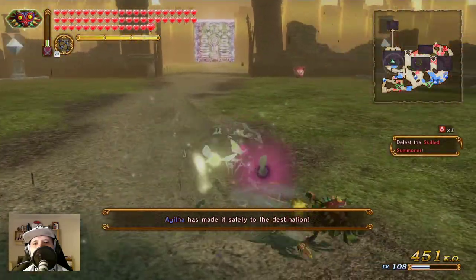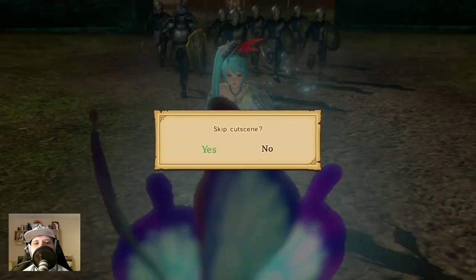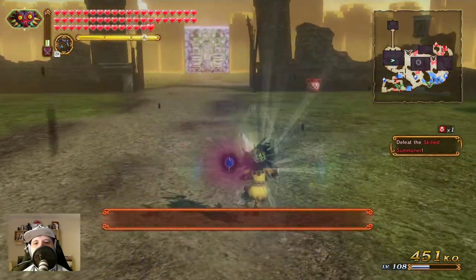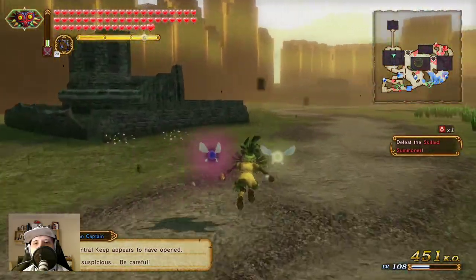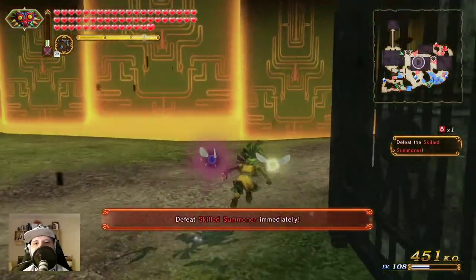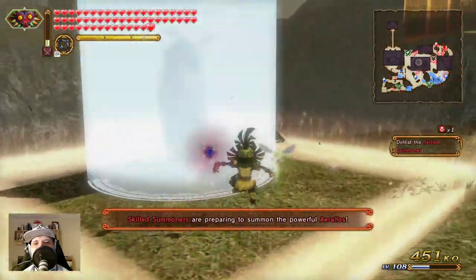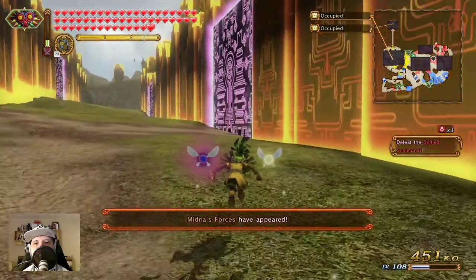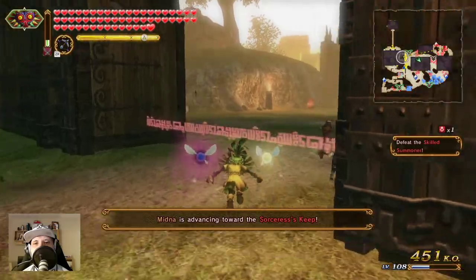Let's go in here. And the butterfly, and we are seeing Midna. Defeat the skilled summoner. Before we do this, we are near here. We are getting the teleportation point. That makes our life much easier. And we are going in here.